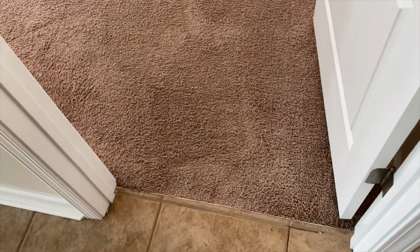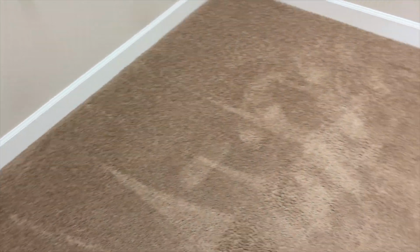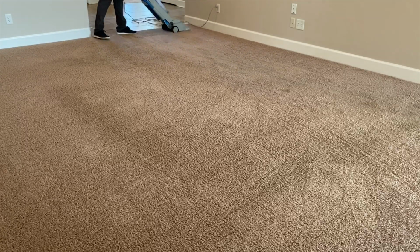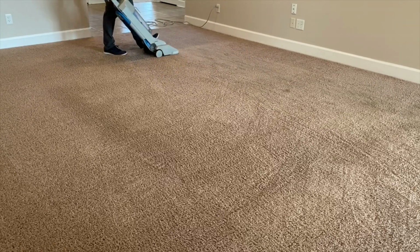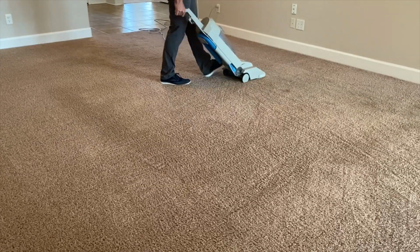Here's the master bedroom, which is pretty good size, and you can see we've got some trouble areas, and like I said, mostly the biggest issue with this particular carpet was just that it was crushed. Beautiful travertine bathroom in the master bath and a very large walk-in master closet. Now, like I mentioned earlier, this particular, there I am with my little selfie stick, way too excited. This particular carpet we had actually just cleaned 7 months prior to, and so it really wasn't that bad considering what it was the first time we cleaned it, but it definitely needed a deep cleaning. This was for a move out, obviously, because the house is empty.